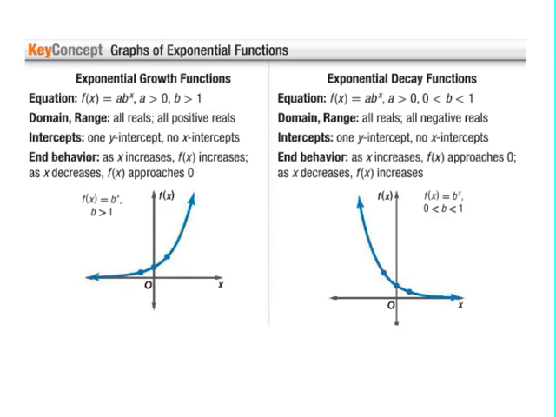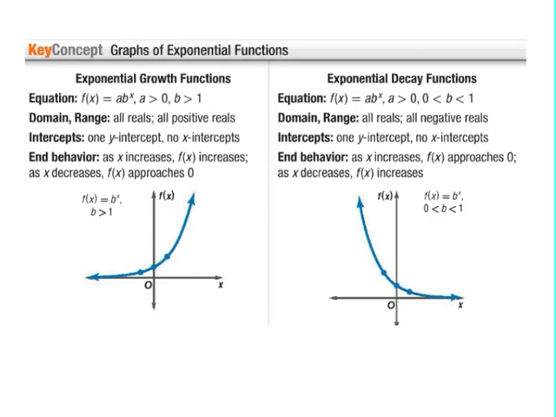Exponential decay means what? It disappears. It gets smaller. This is used a lot with radioactive elements, especially nuclear rods, with half-lives, except the half-lives are so long. We're talking thousands and thousands, millions of years. But that's where exponential decay comes in. All right, so that's what they look like.